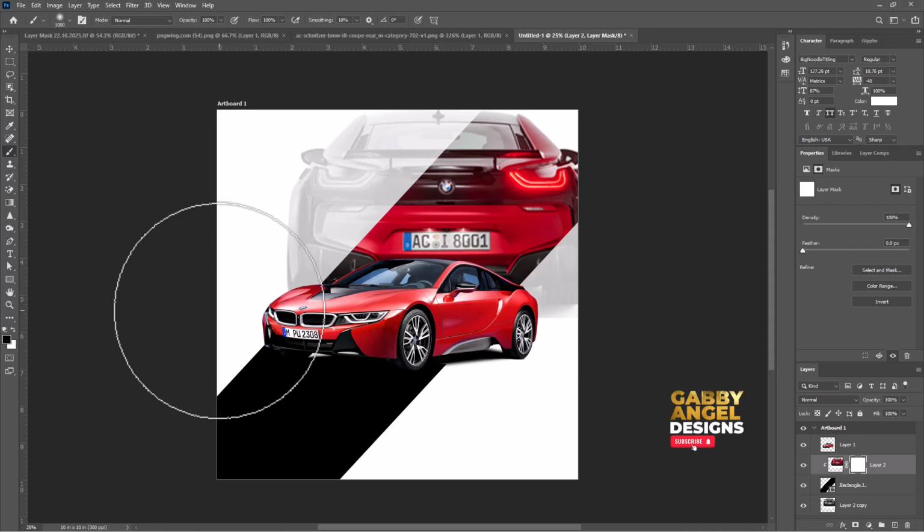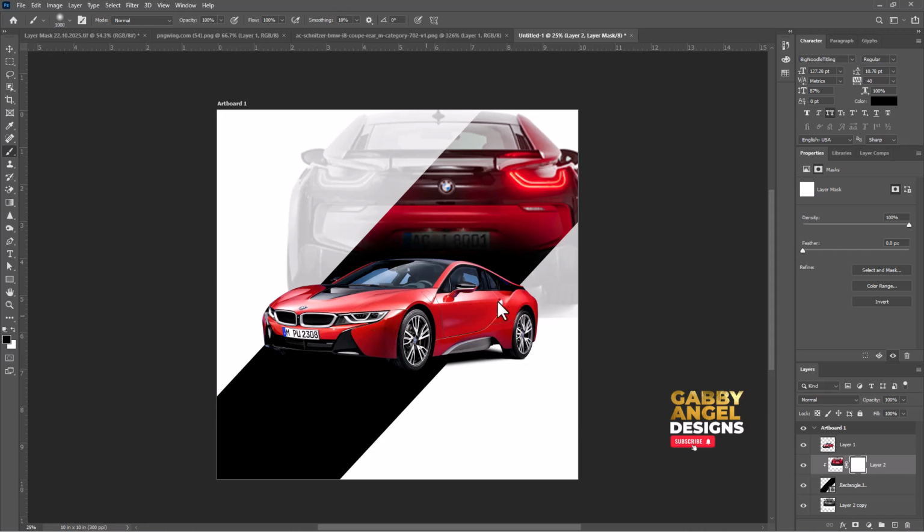You can press D on your keyboard to switch to the default colors, and press X to switch between the colors. So now let's create a layer mask and pick the color black. Yeah, so let's fade under this car. Let's fade it a little bit.